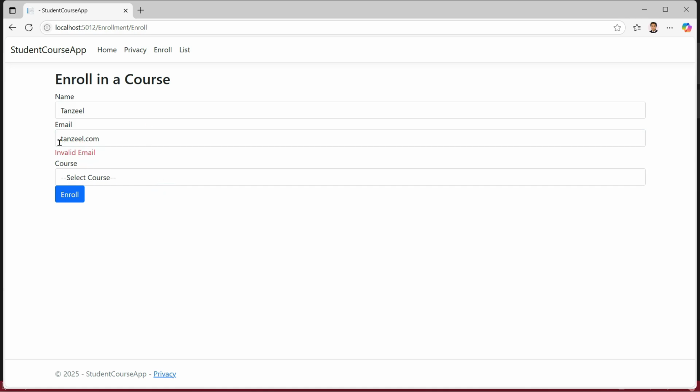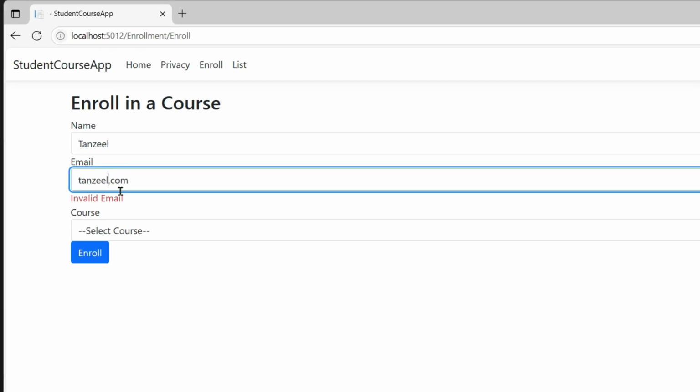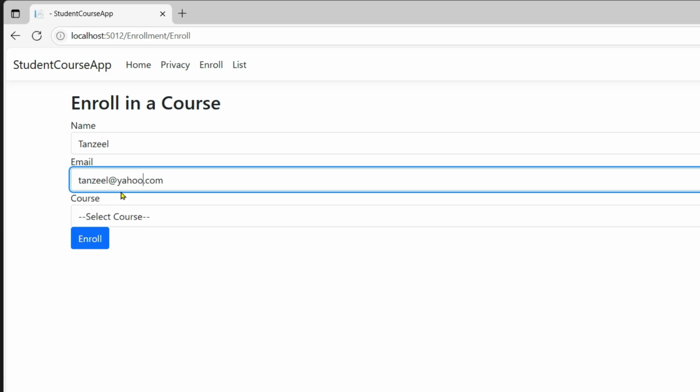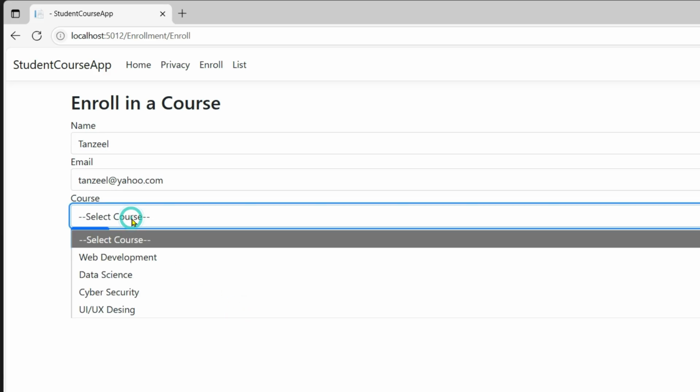So you can see if I am not entering a valid email, we get an error through the span tag that we have added. And the error message that is displayed here is what we have set in the model student class. So let's add the at symbol and then some name. All right, there's no error.